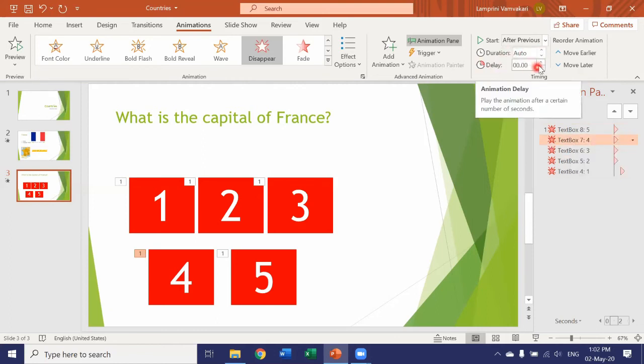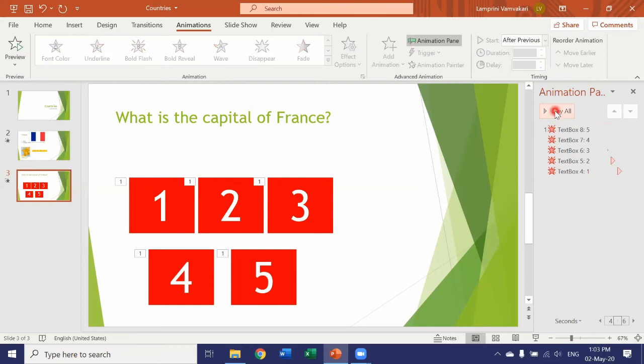So let's set the delay again from the timing group here to 1 second. Text box 3, from here you can see it will start after the previous and 1 second delay. Text box 2, the same, and text box 1, 1 second, the same.